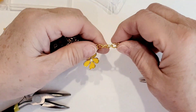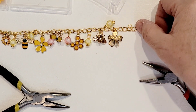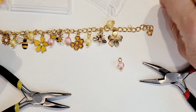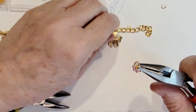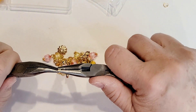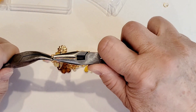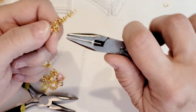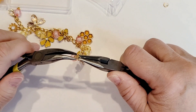We are at the point where I can only put one more item on, and I think I'm going to put on another pink bead, because we are right at the point of that marker jump ring I put on. Let me get this last little bead on here. There's some randomness to the way I'm placing these — I don't have a specific pattern, yet there is a little bit of a pattern. Now I'm going to take that marker jump ring off because we don't need it anymore.